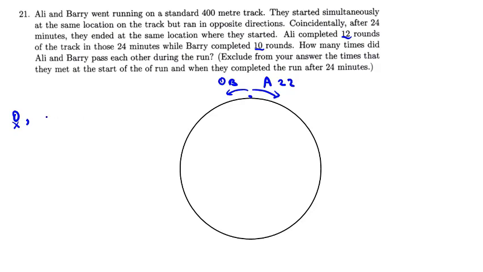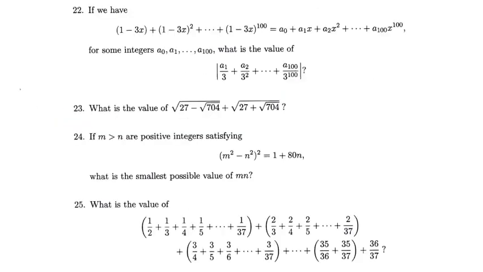The first time he sees him, in the first round, 0 is impossible when he's here. In the first round he sees this again. In the second round, up to 21, first round, and here all of them are okay. In the 22nd round, they reach each other for the last time, and it says after 24 minutes you shouldn't count that. So the answer of this problem equals 21.